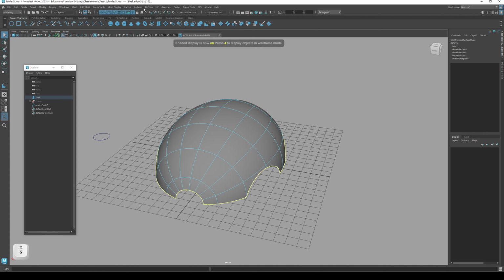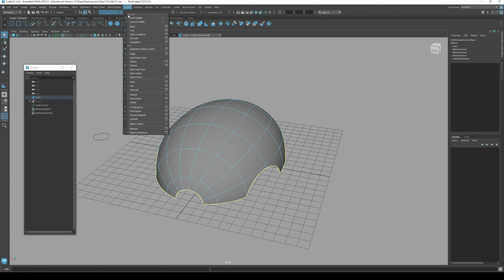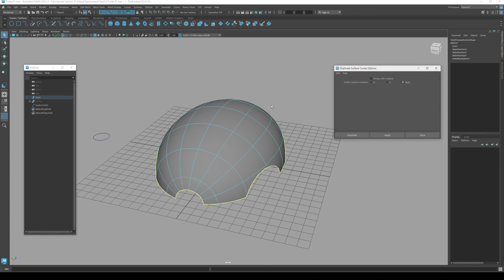Then let's go to Curves, Duplicate Surface Curves, and make sure under the dialog box everything is in default. Just click duplicate.